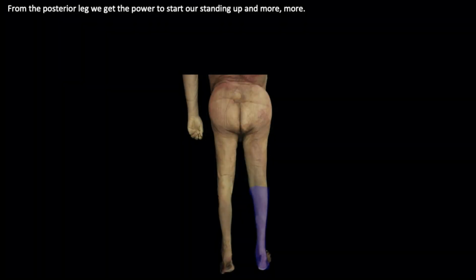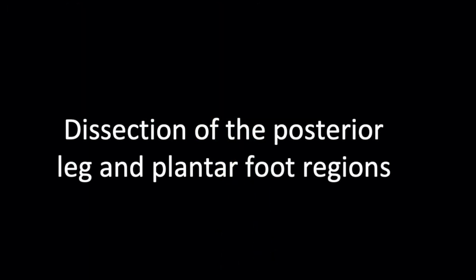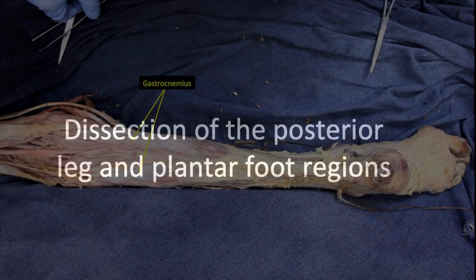From the posterior leg, we get the power to start standing up and begin our day. A functional posterior lower leg is vital to locomotion. Let's start the dissection of the posterior leg and plantar foot.